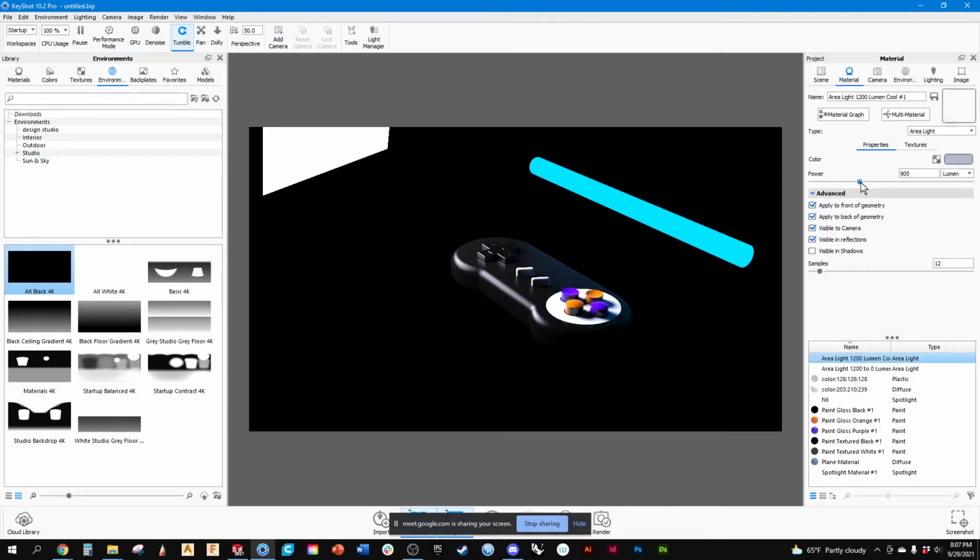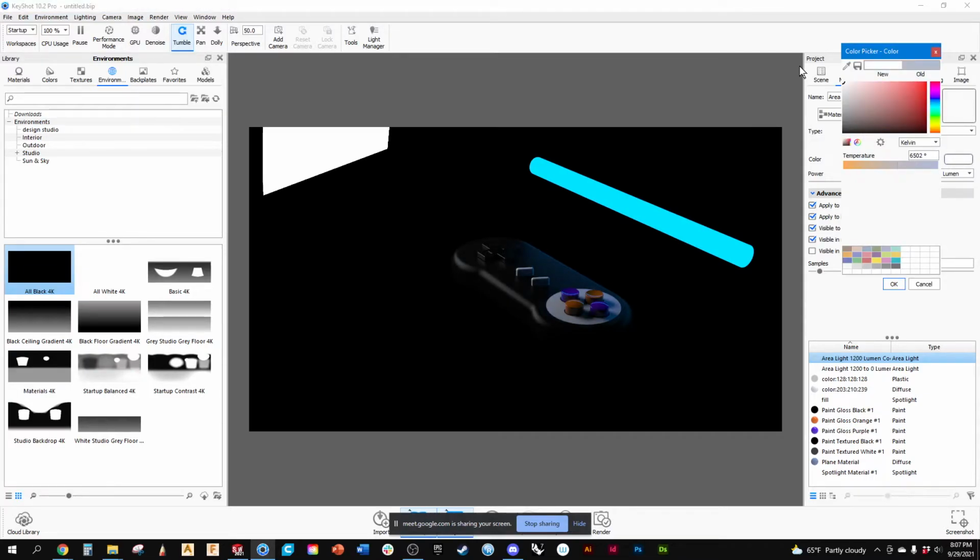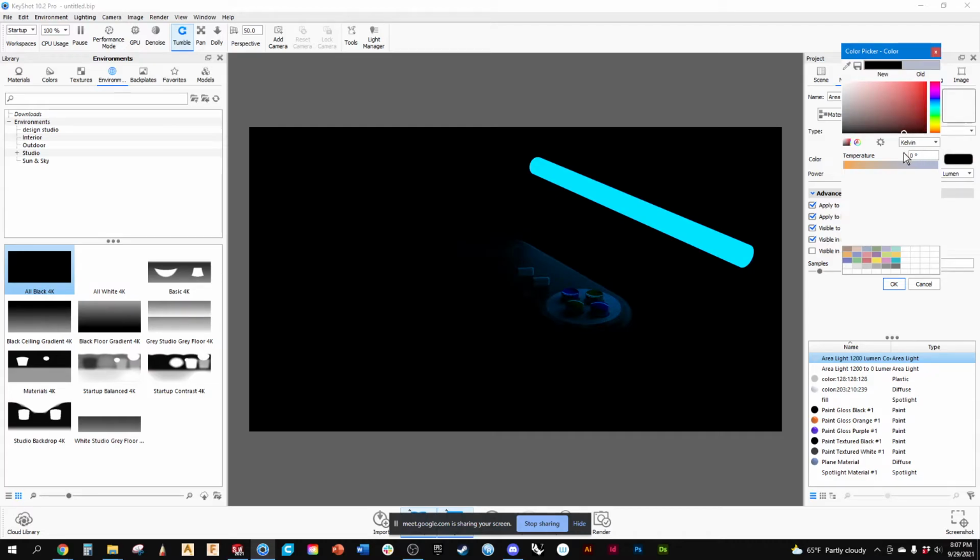So we're going to turn that power way down. We can change the color. Obviously, the color controls the intensity.